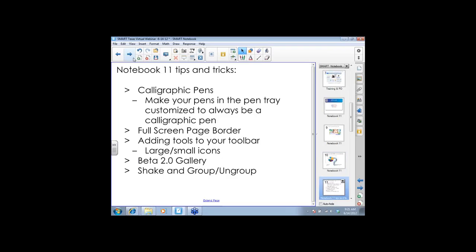All right, so let's talk about some Notebook tips and tricks. So here's a cool thing. Someone emailed and said, Heather, is there a way to change my pens in my pen tray to always be calligraphic? I didn't know the answer. I was going to give her this long, drawn-out way. Well, now you'll have to do this when you're connected to your board, or your slate or some device.